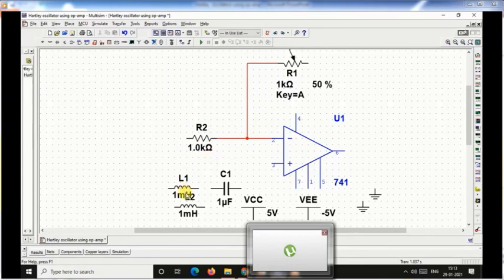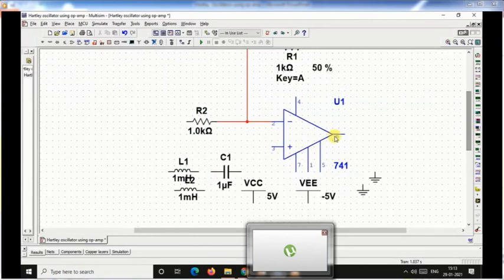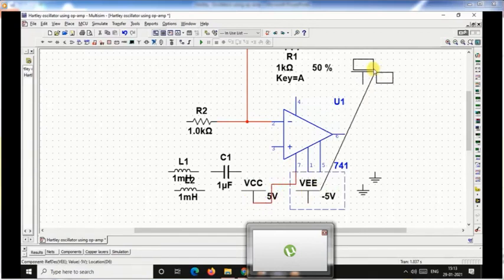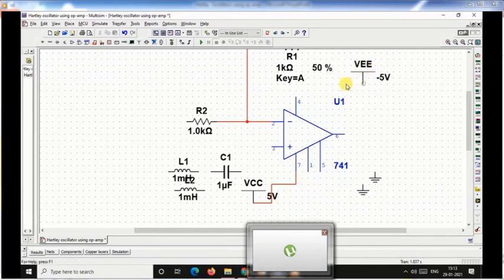The feedback resistor is also connected like this. And here this is your pin number 7. It is used for plus VCC, and pin 4 is used for minus VEE. So connect pin number 4 to minus VEE, and this is your inductor L1 and L2. These inductors L1, L2 and C form a tank circuit.